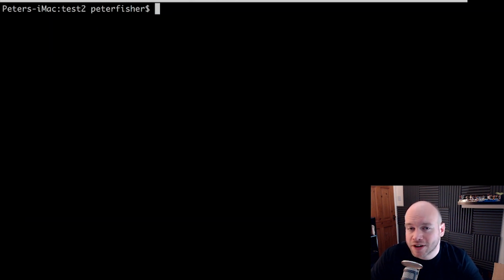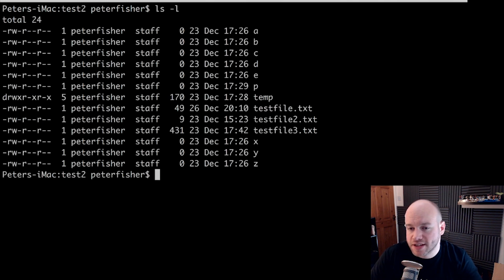The next thing I'm going to show you is how to concatenate files together to give us a single output stream. Concatenation means linking things together, and we can link as many files as we wish. If we did an ls -l here, we can see that we have lots of files, but lots of them have 0 bytes, like this one, for instance.